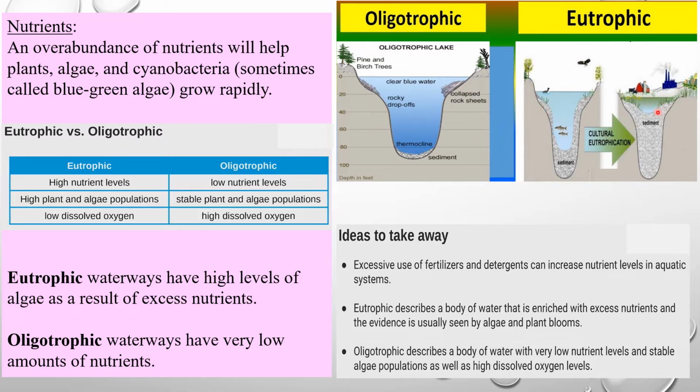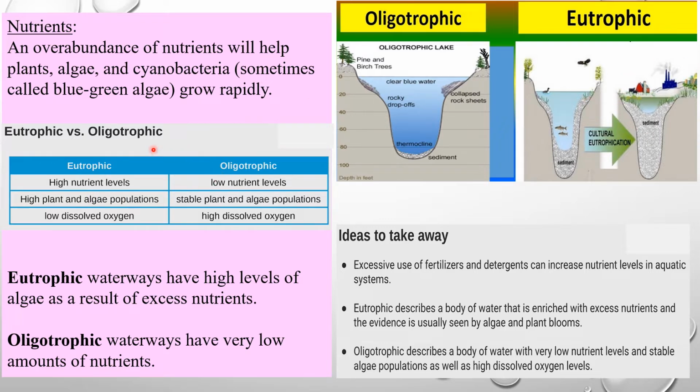Eutrophic lakes are older lakes. So here we go looking at the eutrophic, and you notice that it's our older lake, which would make sense because there's a lot more sediment that has filled in the lake, which makes it more shallow. And if it's more shallow and we have all these plants that have become more abundant over time, we're going to have a lot more productivity in this lake.